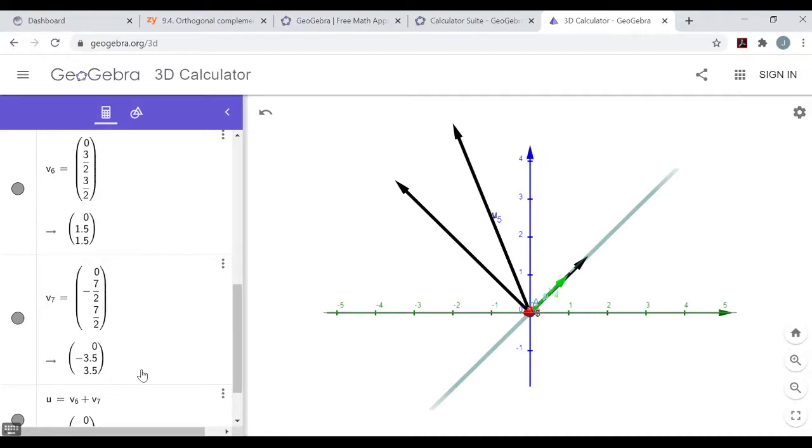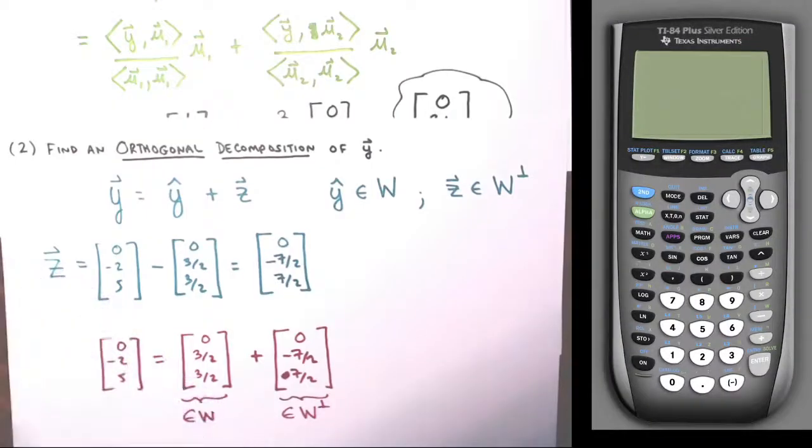All right. Wonderful. And you should be able to do this no matter what subspace of an inner product space you are given. If you're given a subspace of some inner product space, you should be able to take any vector from that space and write it as a vector from the subspace W plus a vector from the orthogonal complement of W. You should be able to do that no matter what inner product space you're looking at. Again, you just have to pay attention to what the space is and how the inner product is defined. All the examples in this video use the dot product. Remember, the inner product is not always the dot product. Just pay attention and be very careful.